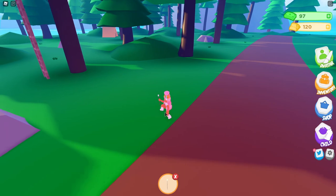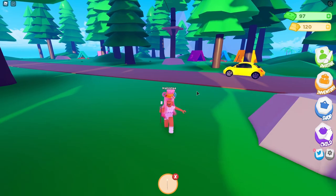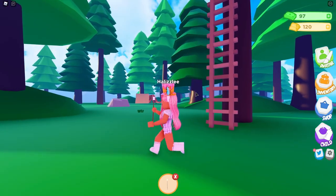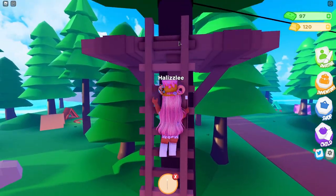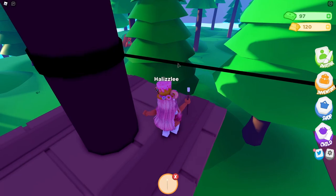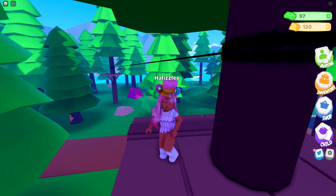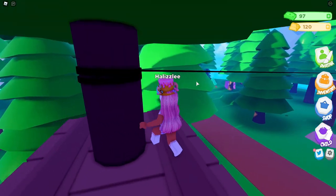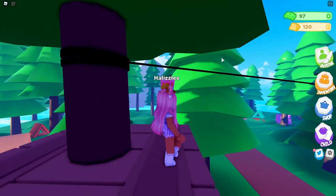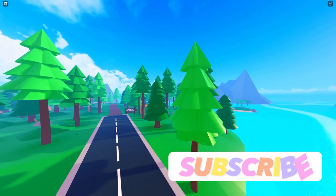It looks like there's going to be another campsite over there as well, and another one down there. I'm really excited for the zip lining — I've never been zip lining in real life before, I'm just too scared, but this one looks super fun. According to the planned updates, the zip line is coming to the camping area very soon, so we currently can't do anything with it, but they added this for future purposes.